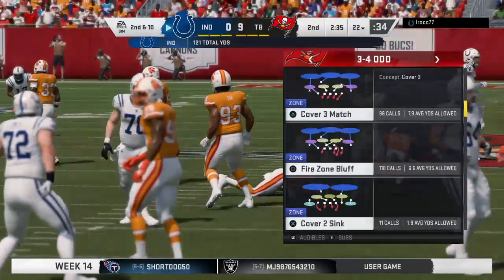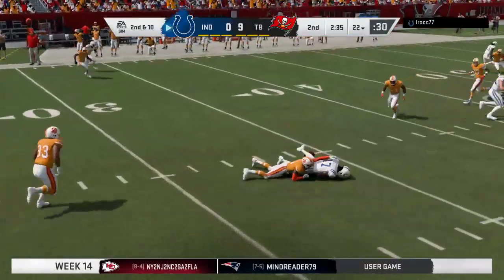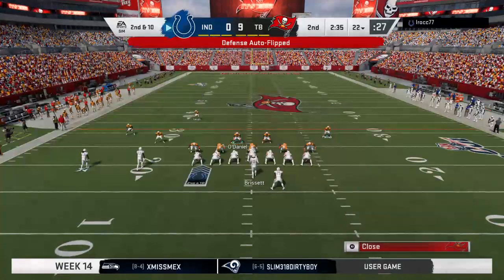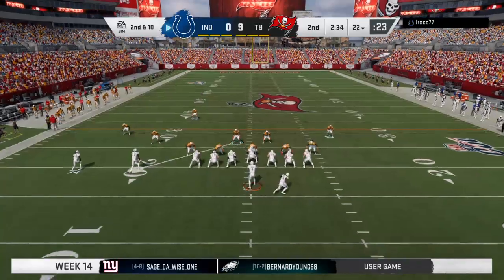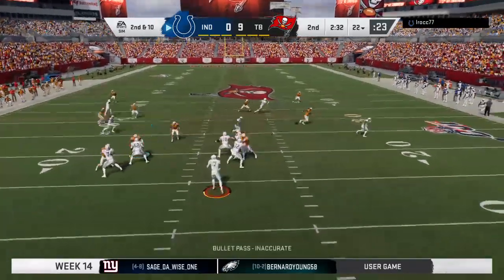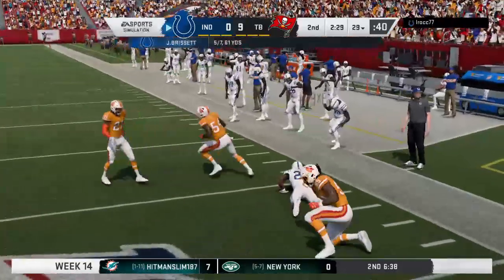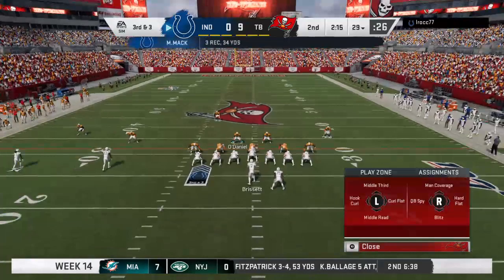I think Coach will be ecstatic to see them pick themselves back up and now take it downfield and punch in the end zone without turning it over. So after the incompletion, 2nd and 10 from the 22. Brissett now. And this time he's got the hook up. It's complete. 7 yards on the play, and that'll make it 3rd down.